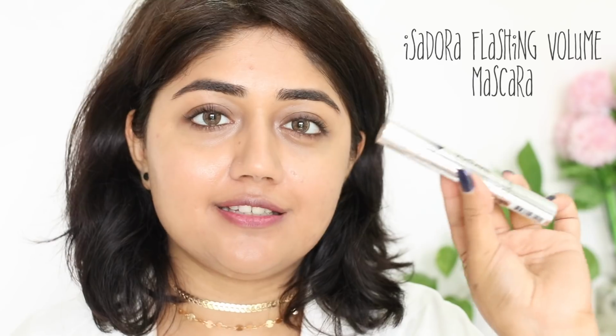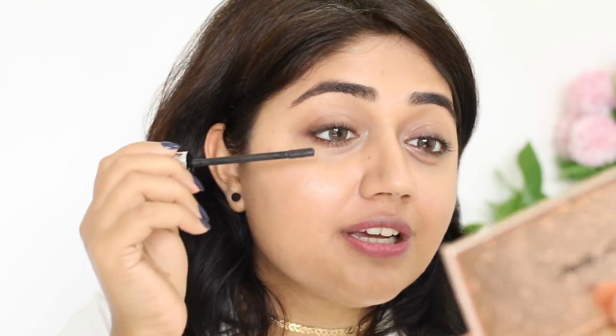So now that my liner is done, I'm going to move on to mascara. I've got the Isadora Flashing Volume Instant Fan Effect, and this is one of the few rare mascaras that I've actually repurchased, and that is very, very rare, because I have so much beauty products being sent to me that I rarely buy stuff, and when I do, it's rarely me repurchasing an item. But I have repurchased this, so that should say something about how much I like this. And the reason is the tiny brush. It just makes it so easy to coat every lash, including the shorter and finer bottom lashes.